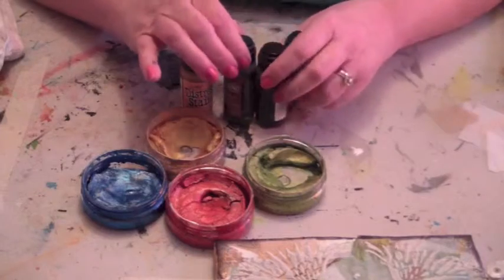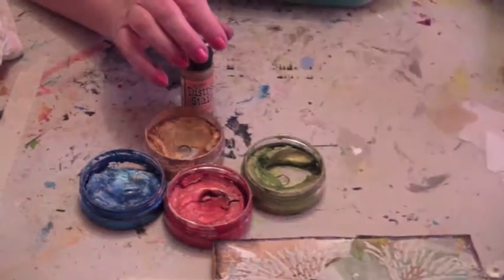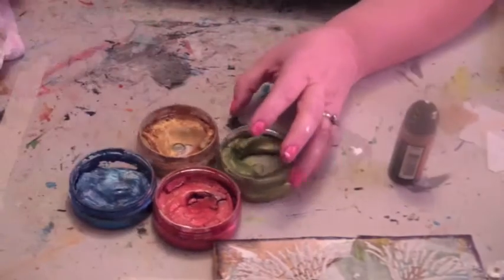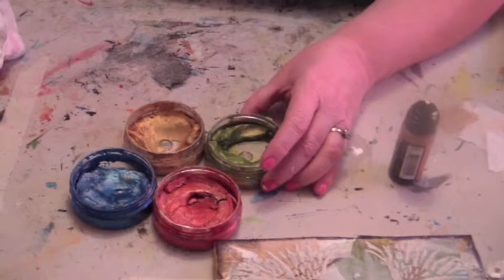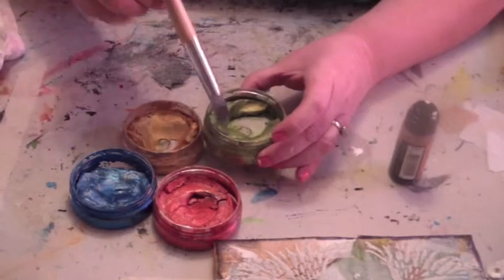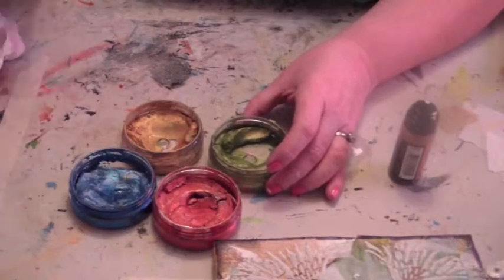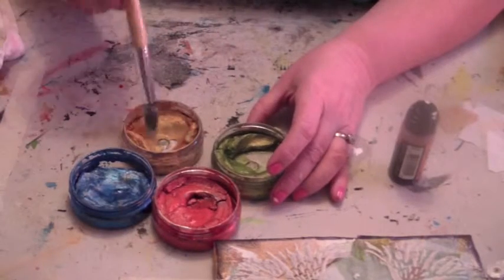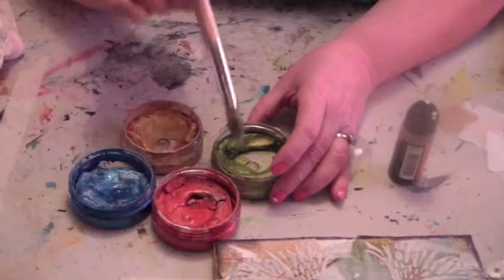And then I have other distress stains too, different colors. I may or may not use those. I don't know. I'm going to put them right over here so they're within arm's reach. But right now I'm going to take a nice big brush that's very juicy, and I'm gonna just put some water to reactivate these. Now when you buy these fresh, they're really wet, like icing, but mine are dry, and I'm gonna tell you, they're worth every penny and they last a really long time.